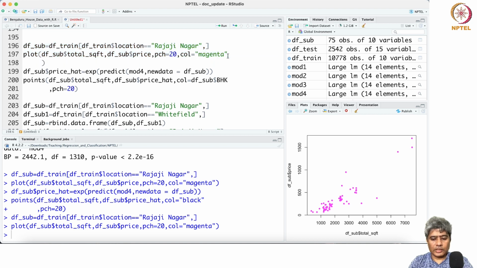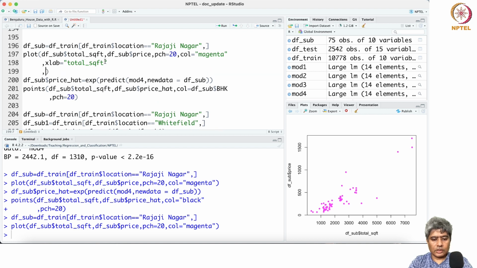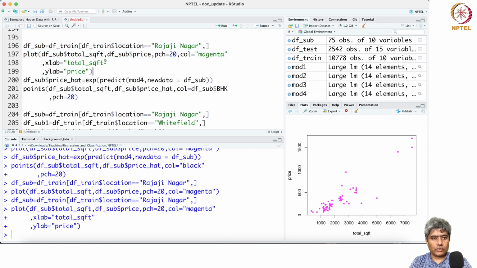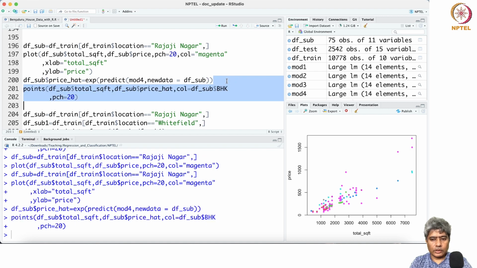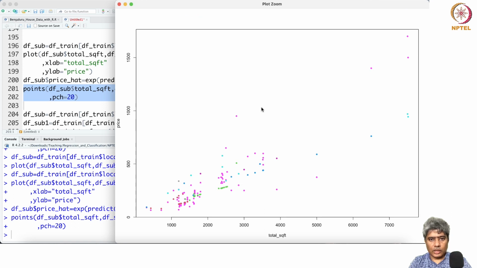On the x-axis we have the total square feet, and on the y-axis the y label will be price. So this is total square feet versus price, and then we have the price hat. And if we just put the points, you see different prices have different values.